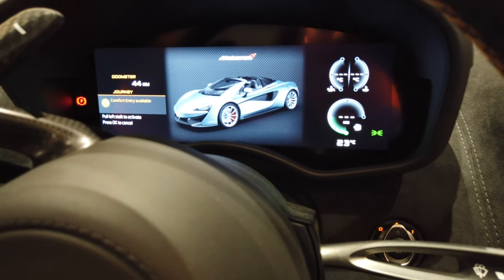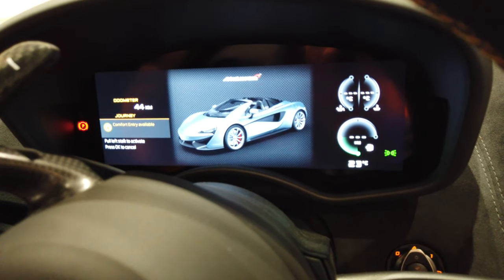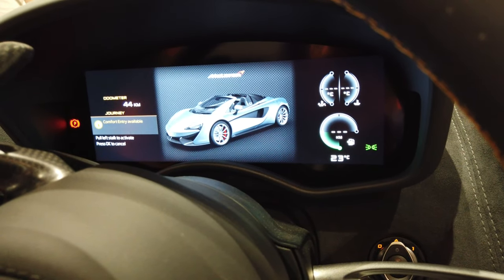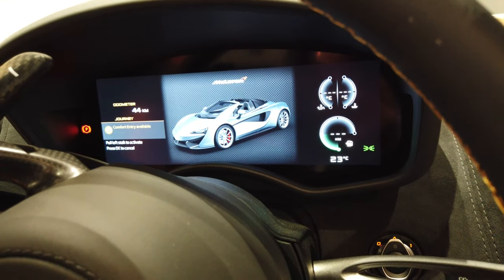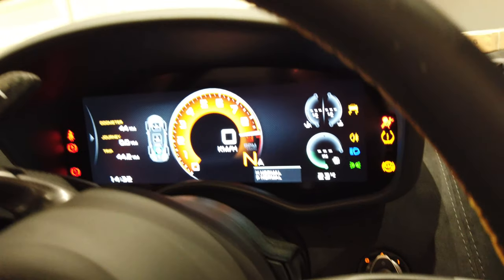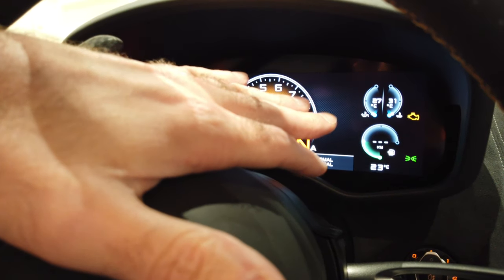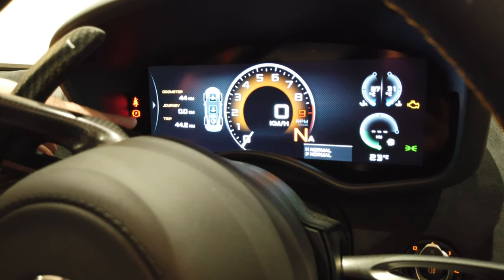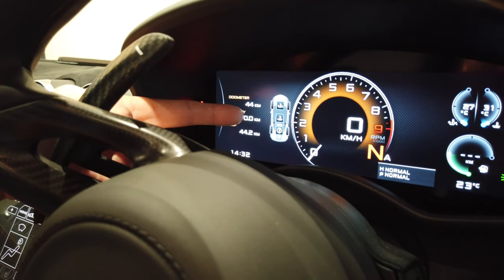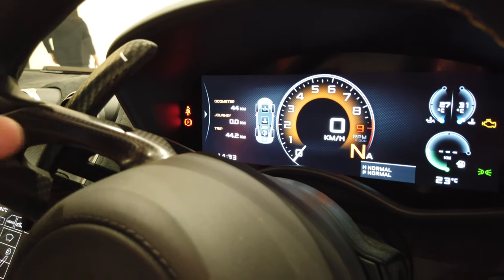Okay, then we have the main display inside the car. Here it's giving you your distance — your odometer is showing 44 kilometres because this car is actually a Hong Kong car, not a UK car. You can get different settings showing your comfort, ride suspension, and gearbox settings. On the right hand side you can see oil temperatures, water temperatures, and your fuel gauge. When the car is fired up properly you get the centre binnacle changing to the rev counter with a digital speedo. You've got your odometer, journey distance, and trip distance, as well as seatbelts and handbrake indicators. And then your little McLaren car graphic, which is actually in the shape of a 570S and shows if there are any functions disabled or any damage to the car.